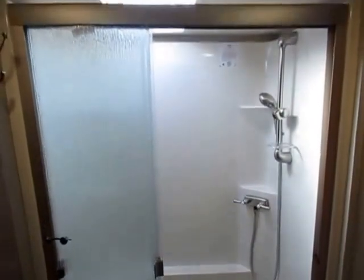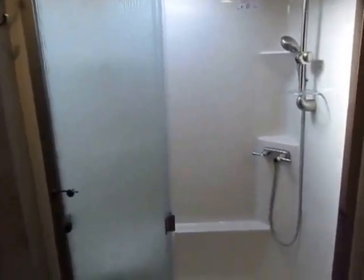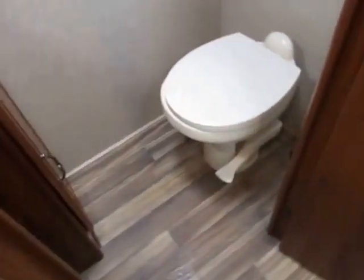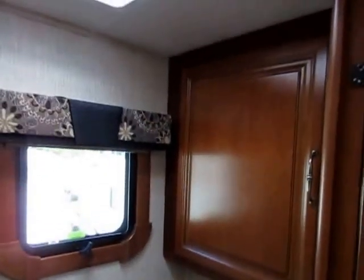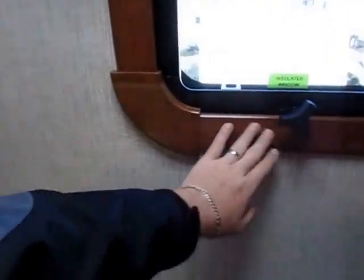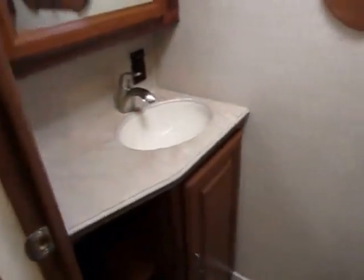There's a reason it has twice the warranty of almost any other brand out there, and the fact that it is warranted for full-time living when so many are not. Of course, we have a nicer porcelain stool. I do like the extra little linen cabinet back here. That's a nice touch. And I forgot to point this out in the living room, but all your windows are nicely framed. They don't just leave anything looking raw.